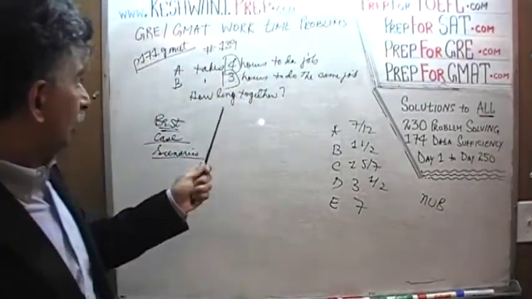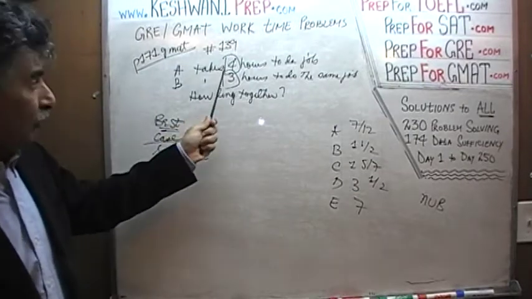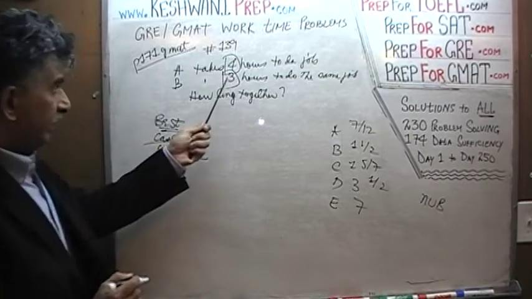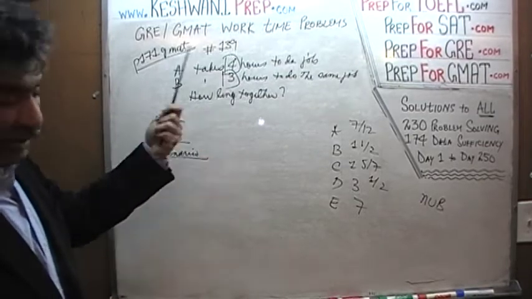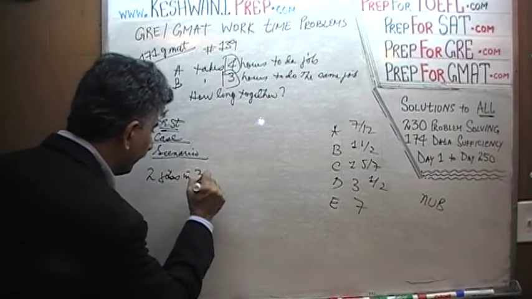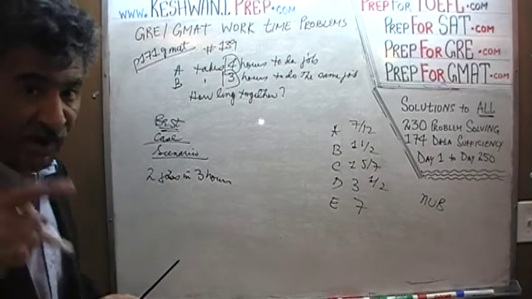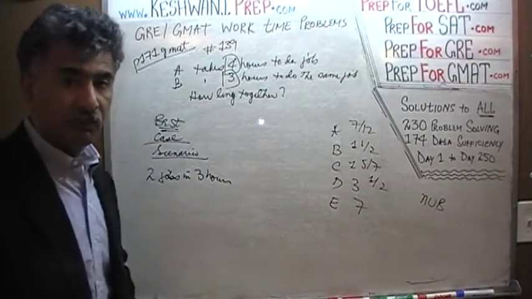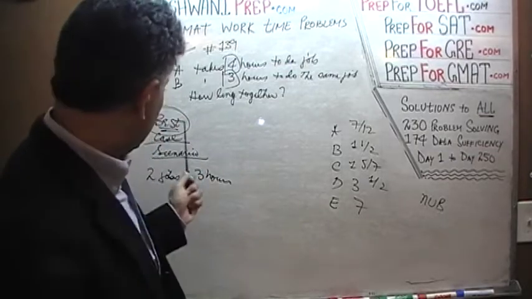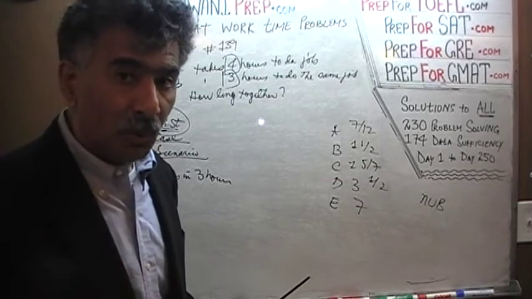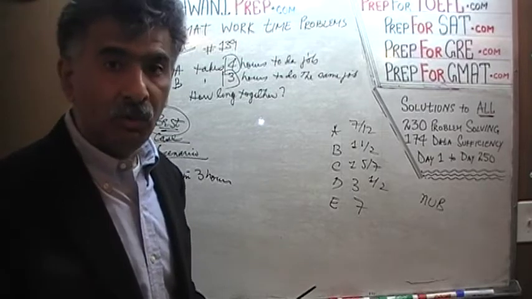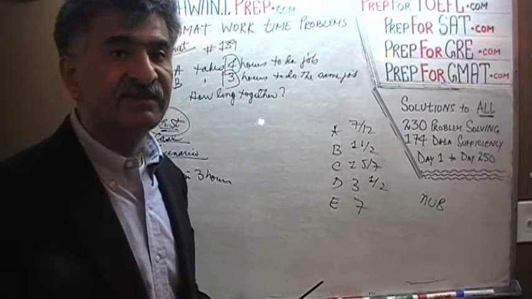Well, we know B can do a job in 3 hours. If A also can finish the job in 3 hours, then they can both do two jobs in 3 hours. If they both work as fast as the fast one, I'm not writing everything down here because we want to save time, but this best case scenario that we're describing is, one more time I'm going to say slowly, where both of them start working as fast as the fast guy. Or if you have three guys, all three of them begin to work as fast as the fastest guy.